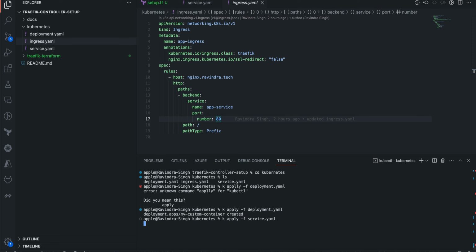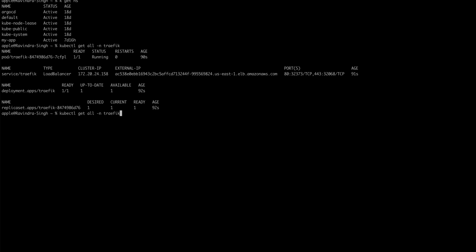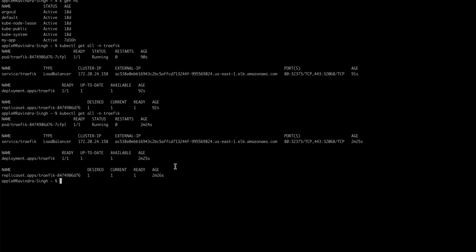Then service.yml, and here we are going to create one ingress. If we run this command again, we can see that two or three more objects have been created, all in the default namespace.